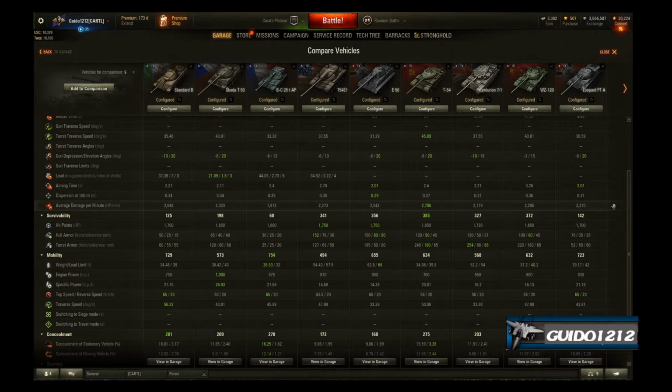So that was an interesting number. I think the Standard B suffers a little bit on that. The flexibility gained by being able to kick out that one shell before all the rest of them are reloaded is important, but I don't think it really overcomes some of this tank's negatives. It's an okay tank, but I don't think that really overcomes it. And sitting at 2048 with the DPM is a good example of why it kind of suffers overall. It's down near the bottom.